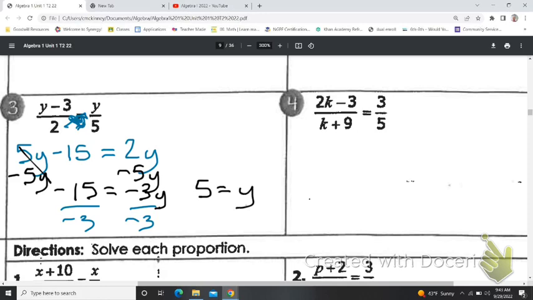What you want to be sure that you don't do is move the 2y over to the 5y and then divide while things are on the same side of the equal sign. All right, so you could do that, but you would have to add 15 to move it to the other side if you put it on the other side. So just a little bit shorter in this case, since I don't have any constants on the right, if I move my variables to that side.